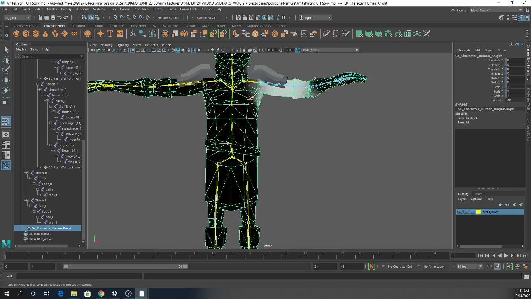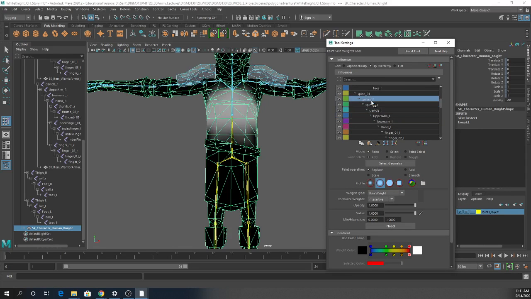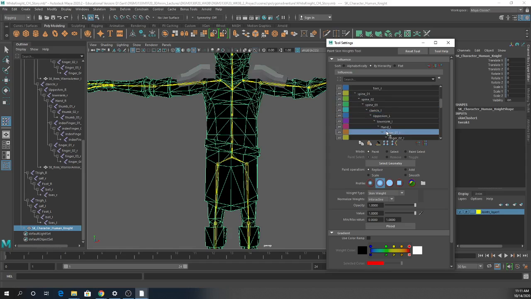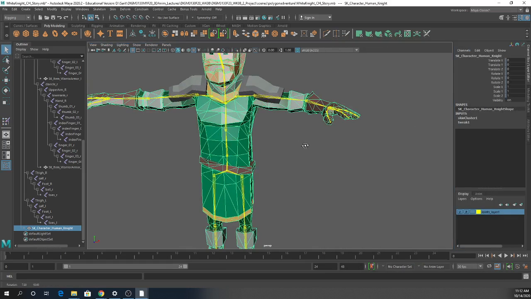Gradually become black, it has less effect. That's it. And also, you can use this to select your joint to paint. So we will talk about this more later, okay? So right now I just want to give you a little overview.